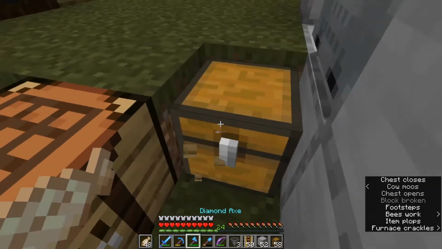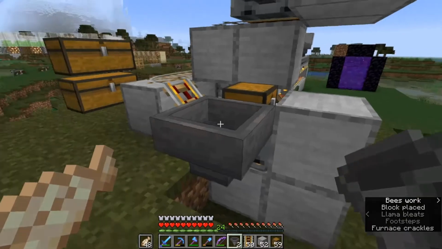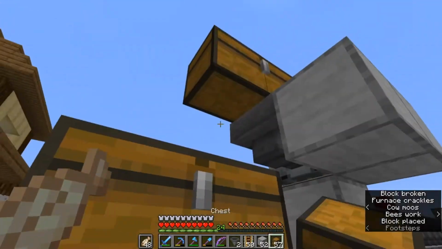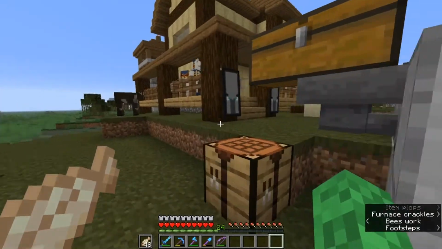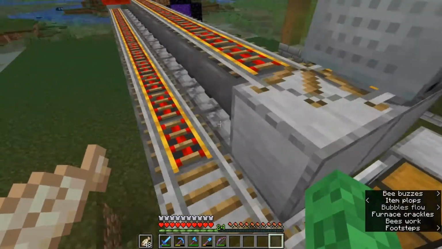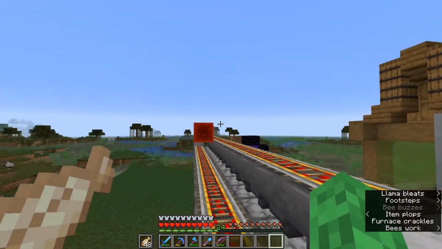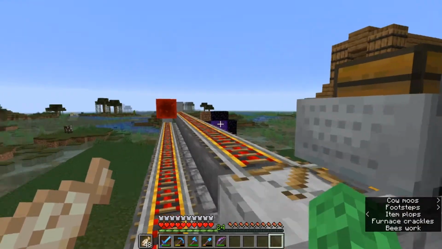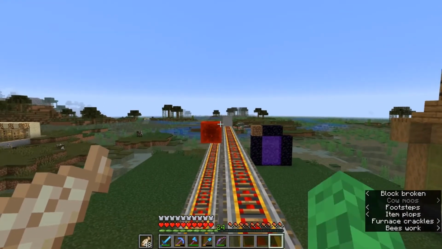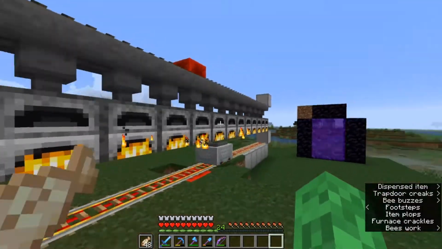So you can do that like this. And hold on, let me break this. You can also do it right here. So if you want to be able to load in a lot of stuff, that's the way to do it. You can also, if you don't want to run minecarts, run them directly into the side of these. Do another line of hoppers over the top that point all the way to the end there, and then it'll just pull as it goes across. So, that's pretty much how this works.